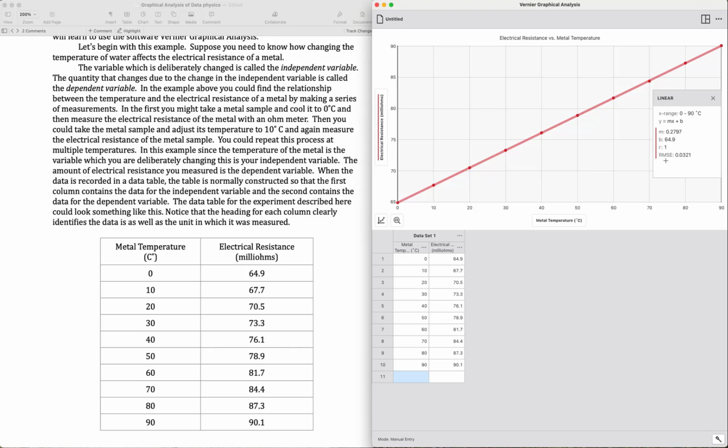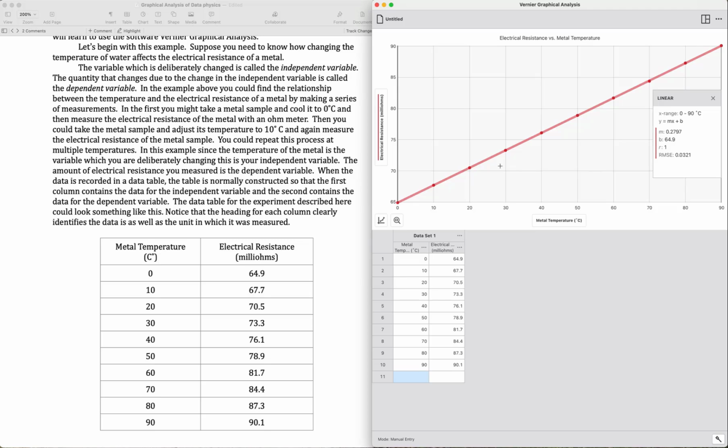These other two things are correlation values, which just tell us how closely the data points actually fall to that best fit line. If this R correlation value is 1, that means it's perfect. All the data points fall exactly on that best fit line. Normally the data is kind of scattered a little bit. Some of the points are a little bit above the best fit line, some are a little bit below. So it's rare that you actually end up with a correlation of exactly 1. Okay, so that is how you get this graph plotted and get it all looking in correct form and have the information that you want.